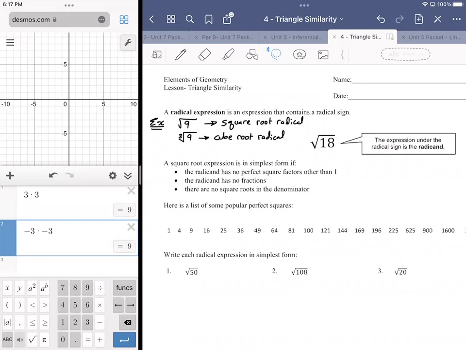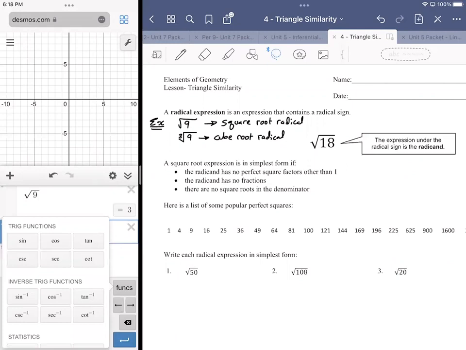The cube root would be 3 numbers that multiply to whatever that radicand is, the thing under the radical, call that a radicand. The cube root would be a number that when multiplied by itself for a total of 3 factors multiplies to that number. So in the case of the square root of 9, that 9 is what we call a perfect square, because if I find, using ordinary calculator functions, the square root of 9, I get a whole number as a result. But if I try to find the cube root of 9, that's a different story altogether.